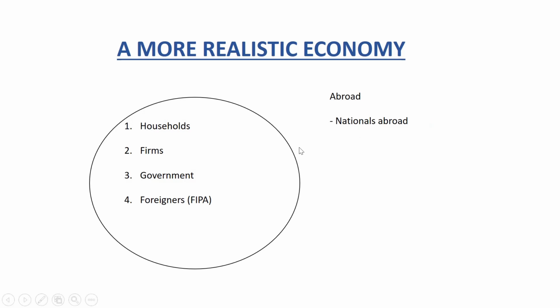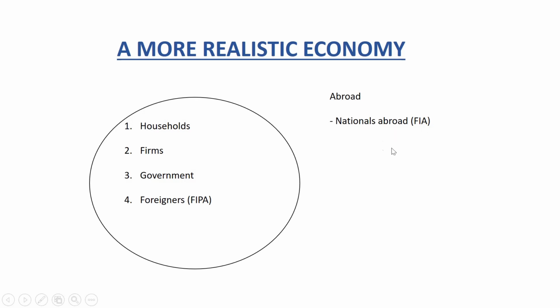Now, what we should keep in mind is that when foreign nationals bring their factors of production into the country to produce, the income that they earn, we consider as factor income paid abroad, because this is income that accrues to foreign factors, so they can repatriate that income home. In the same way, our nationals abroad send factors of production which also earn income, which they bring home. So we call it factor income received from abroad.